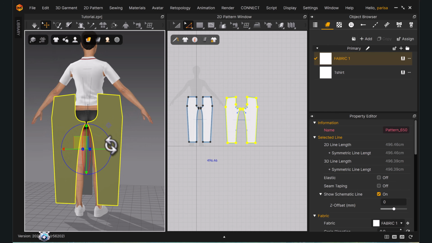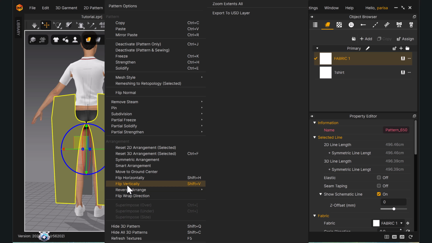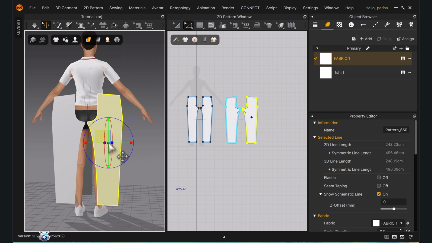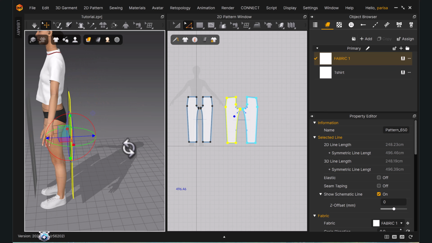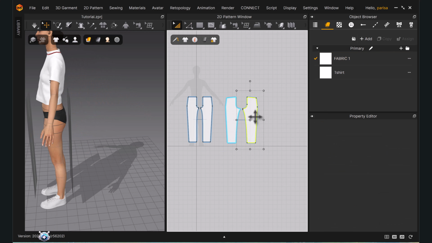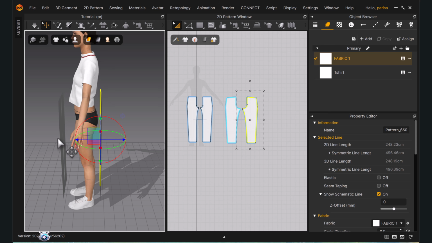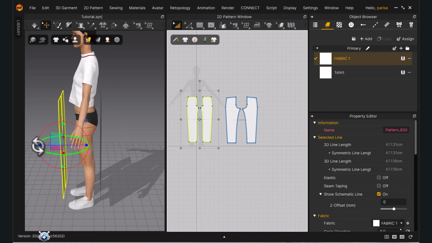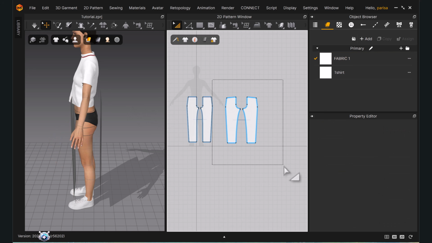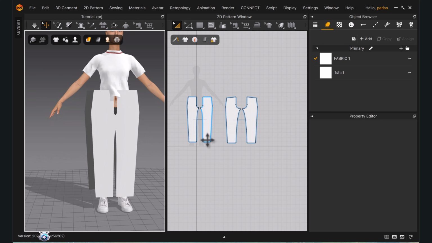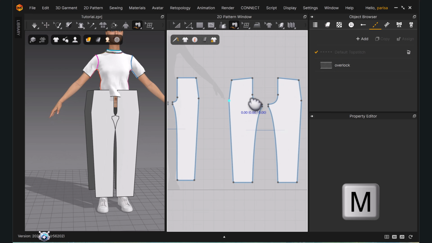I remember when I was going to flip horizontally, it was Ctrl G, I think. Now it's Shift H. I flipped in so many tutorials with Ctrl G. Okay, now let's sew and let's see.